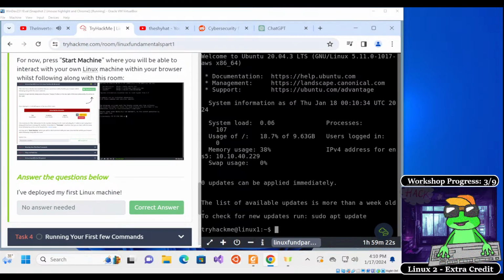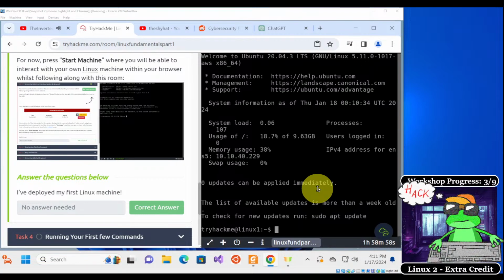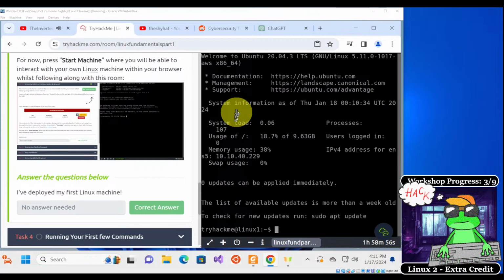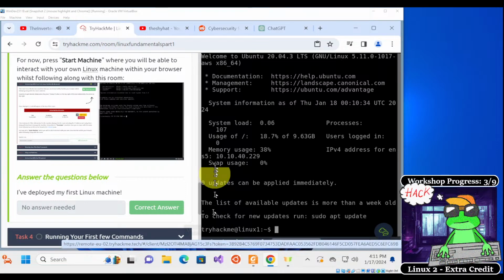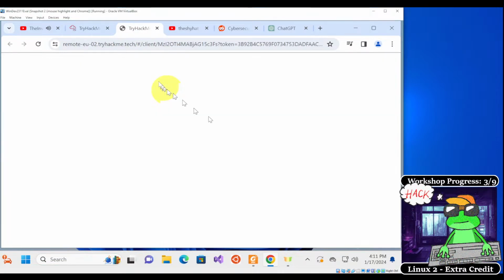Great. Okay, so we see in here that the Linux terminal has finished initializing. When our screen is split up like this, we have the web page on the left-hand pane of the browser window, and the Linux terminal on the right-hand pane. But we can put the terminal in its own browser window by clicking on this button, labeled View in Full Screen. Click on that, and it's going to open up.